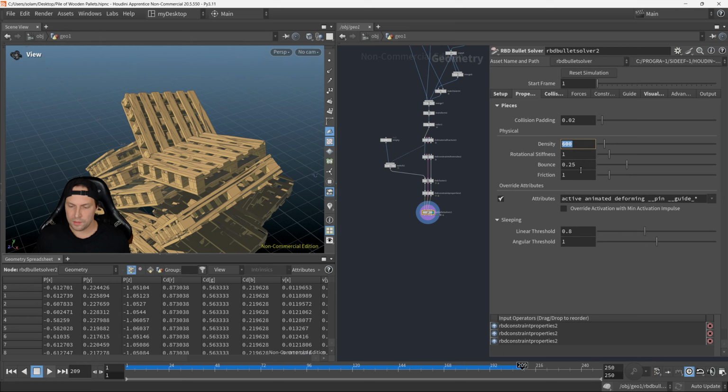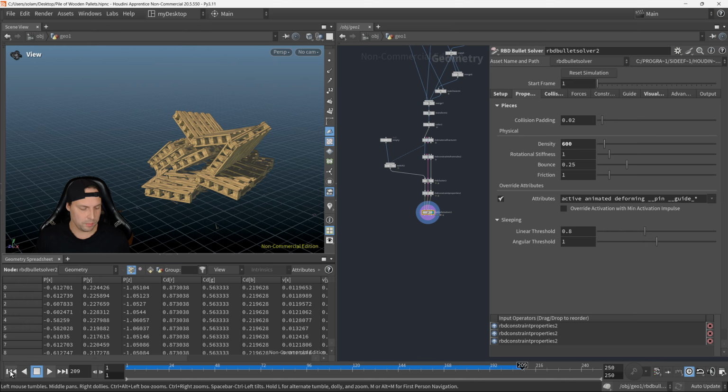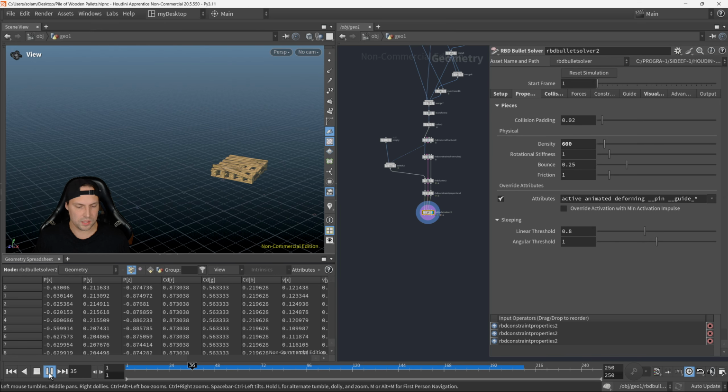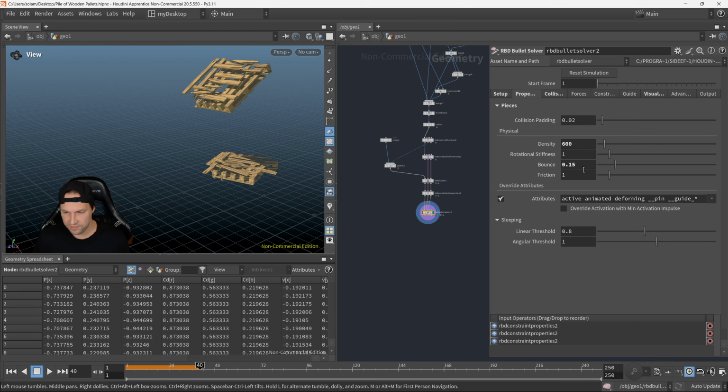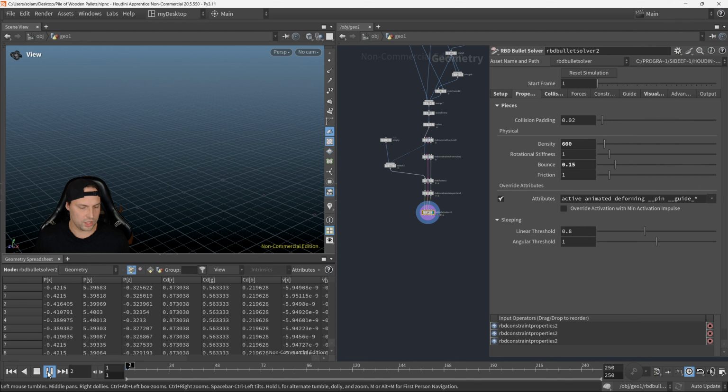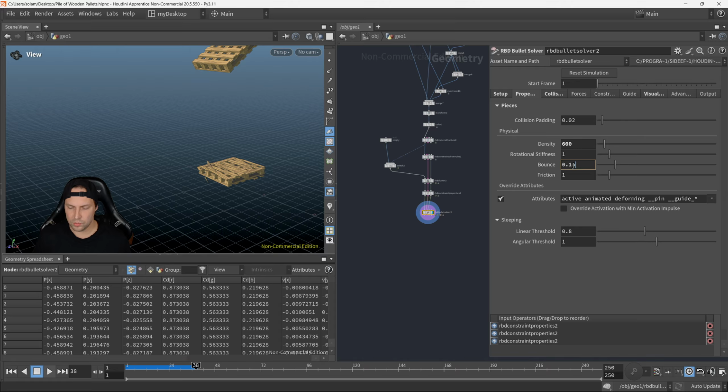You can reduce the friction or bounce, or maybe you don't like the bounciness to be as bouncy. Let's play this. Maybe it's too bouncy for you. You can turn this, I don't know, maybe something like 15, revert simulation back, and that's going to give you that. Or you can revert back to where it was, which was 0.25.